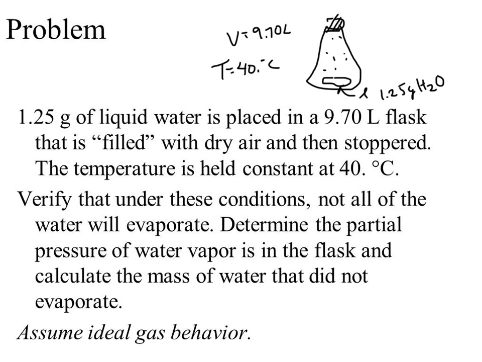Then the two things we're supposed to do: first, come up with the partial pressure of water. To me, that's from the table. As long as it's saturated, you can actually knock that out from the table. Does that make sense? At that temperature. But this has a little bit more of a calculation. We're supposed to come up with a residue of water that stays liquid. Calculate the mass of water that did not evaporate, that remains liquid.